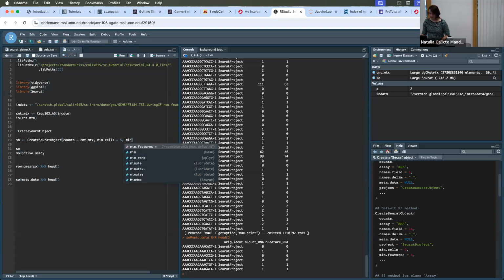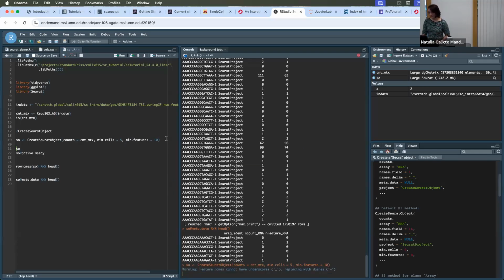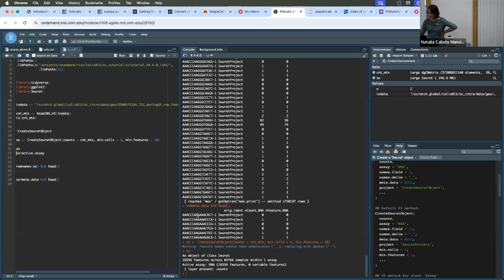And then we also have min.features, and I want to say, show me at least 10 genes. So we are going to override the Seurat object, but with these constraints. It runs again, and if we look at it, instead of 1.7 million samples, we actually only have 84,000, meaning that we have tons and tons of empty things.